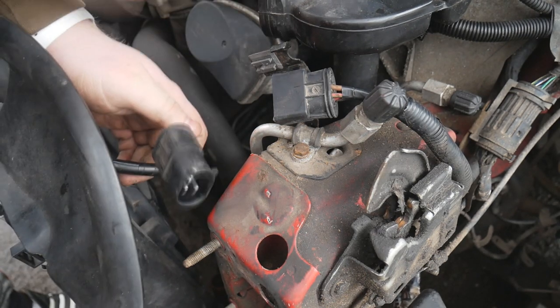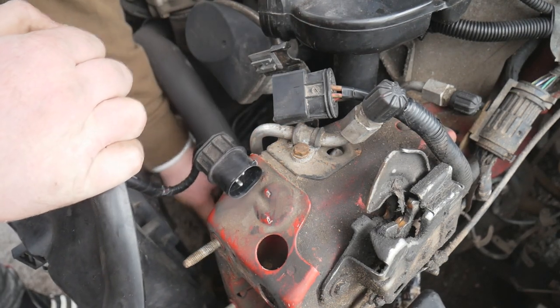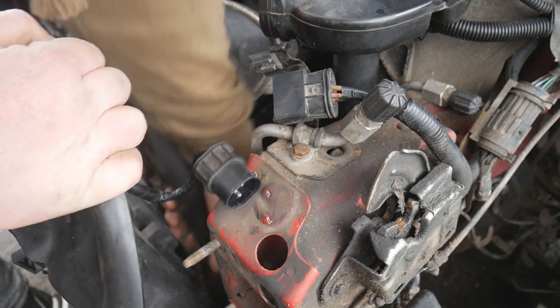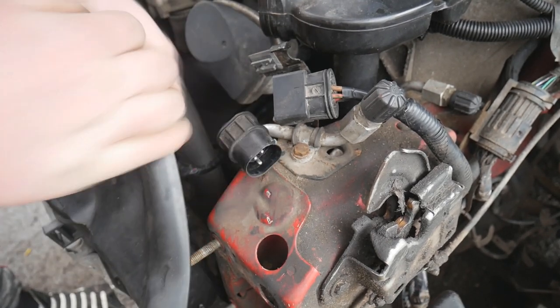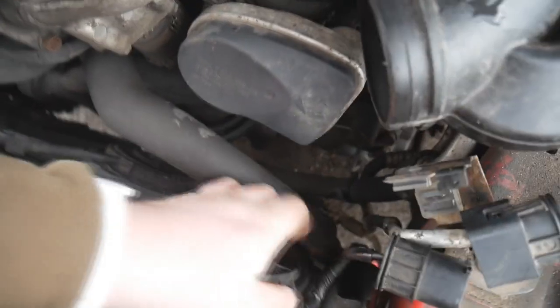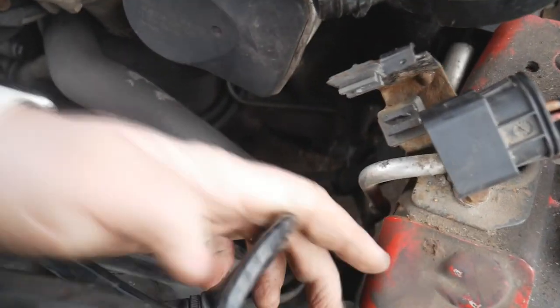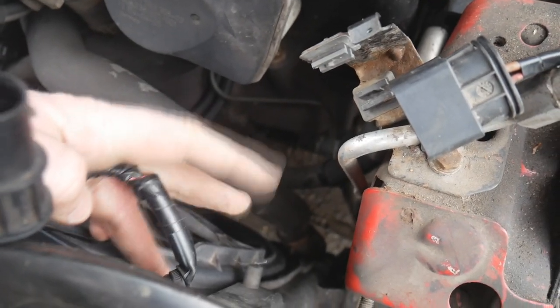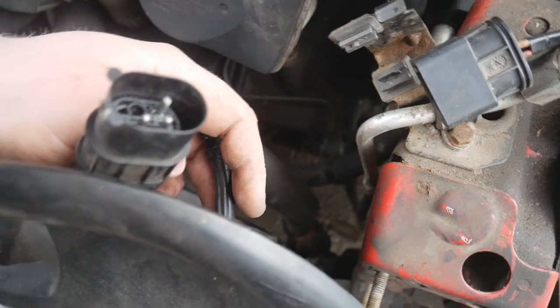It's pretty much a case of reaching down there, pushing it on, just like you did with the top one, and then move that little clamp down. You can see it's on the radiator there, so I'm going to move that clamp down now, plug this connector back in and get the crash bar on.